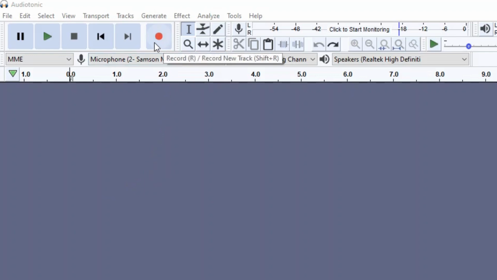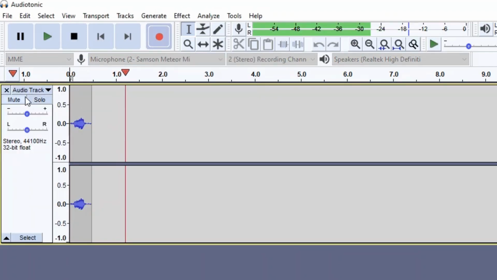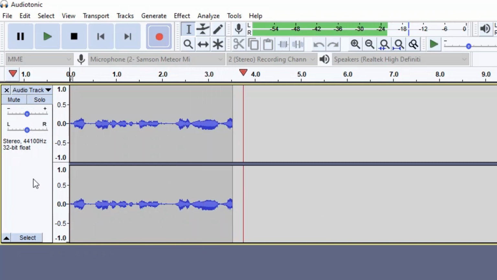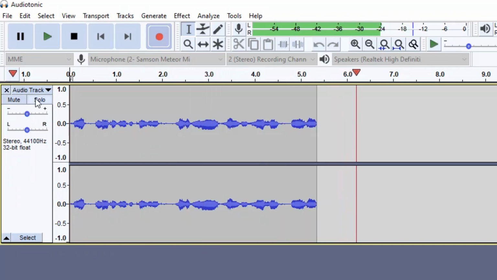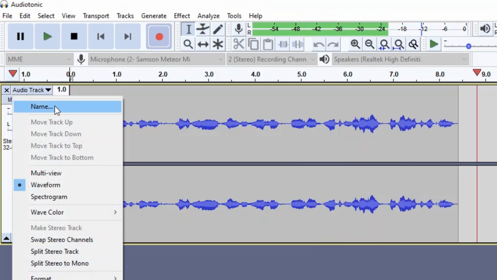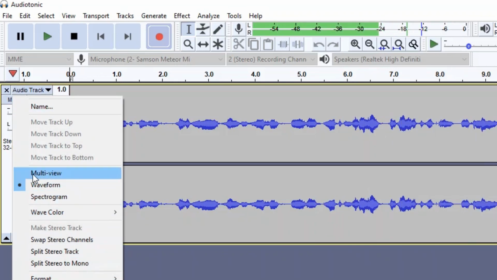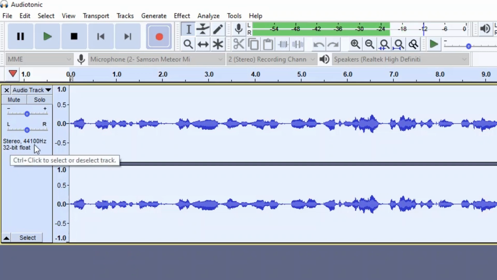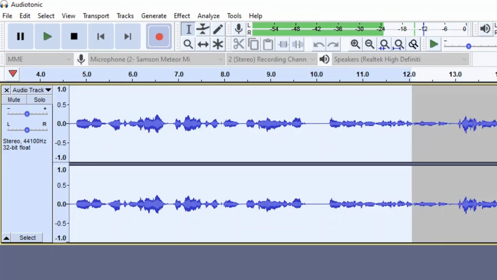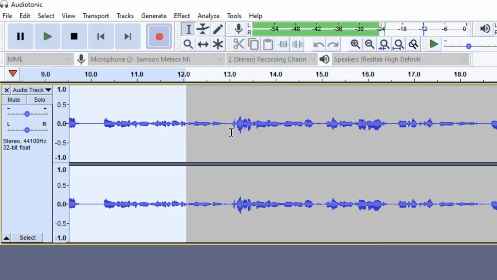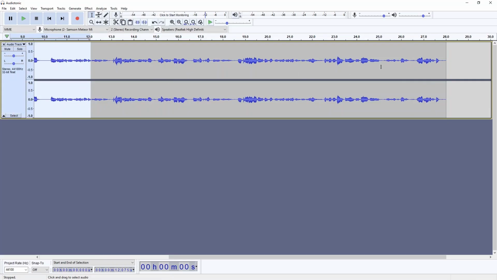When I hit the record button in the transport control up here, immediately it pulls up this new row of information where I have mute and solo, as well as a drop down where I can name this track and choose other information about it if I need to. It'll also tell me some information about the rate I'm recording at and the type of track being recorded. And you can see my voice being captured here as this wavetable sound, which will extend along as far as I choose like recording. So let me now stop it, and here you can see all this sound has been captured. I can click anywhere and press play.